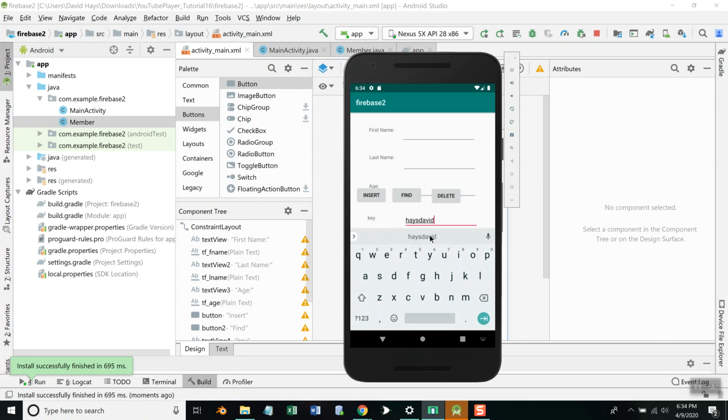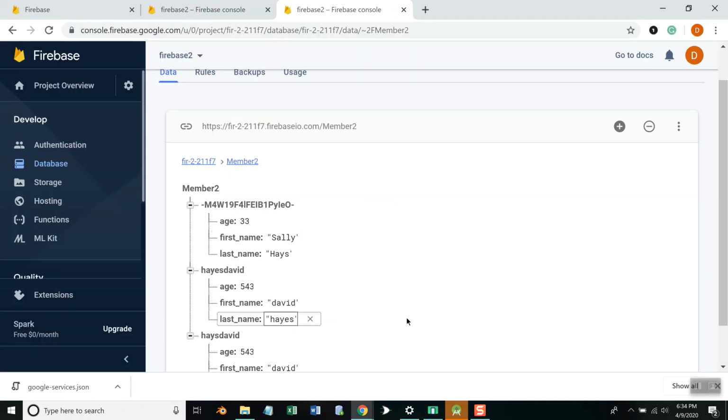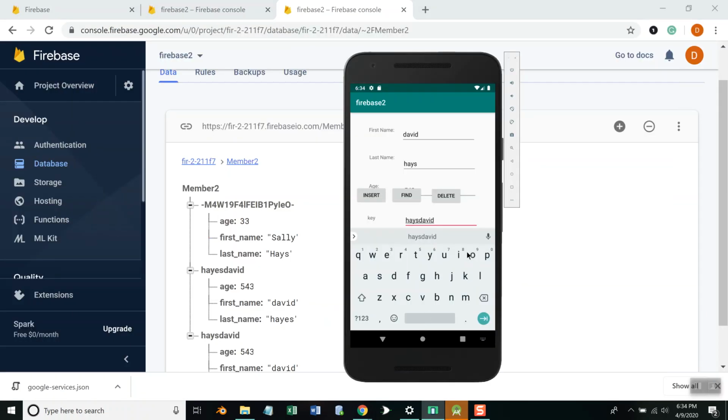Hayes David. Let me do a find. Still there. Okay. Now let me go over to my table. Okay. And actually, let me find Hayes David. Okay, and I'm going to click delete.